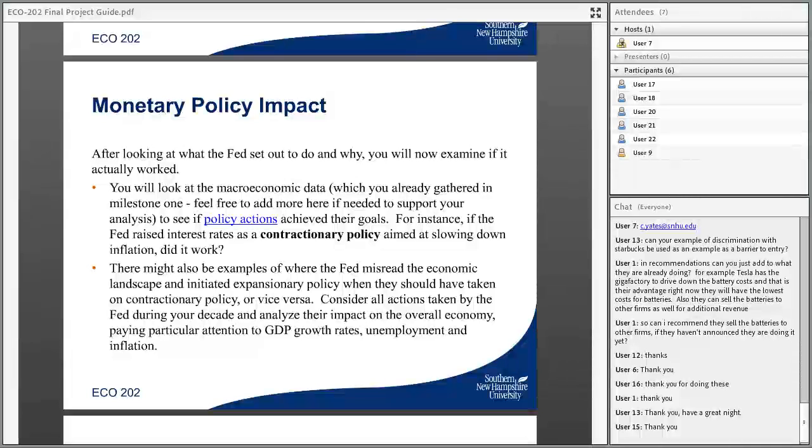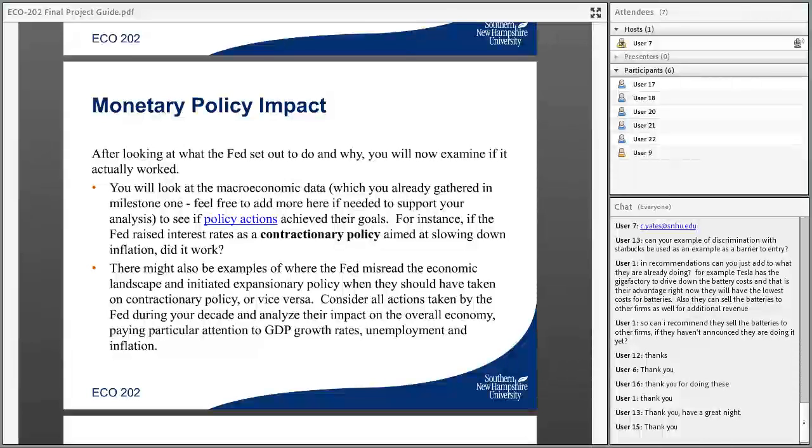The last slide you will develop is the monetary policy impact. So we know what impact the monetary policy should have because we have the models, we have the textbook, Hubbard tells us. However, those effects don't always pan out the way that the Federal Reserve wants them to. So in this slide, you will actually examine the actual impact. You will look at how those monetary policies affected inflation. Look at the numbers and the data that you researched in Milestone 1. You have it all there. It's available. You just need to look at your graphs and look at your numbers.